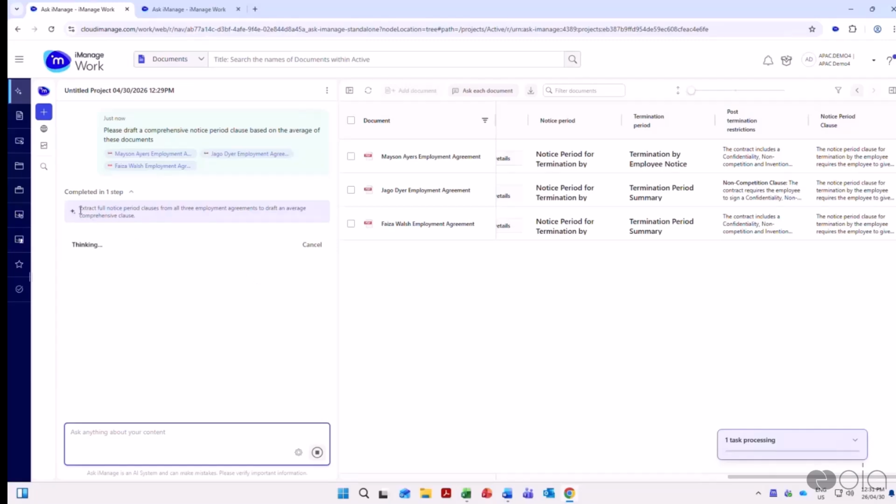What's nice there is it will show that thinking process, and you can see actually what it's doing, which again is very important for AI, so that you know exactly what it's doing, where it's going to get the documents, to get the information, and how it's going about its steps. So we'll give that a couple of seconds, and we should get a notice period clause generated in a second.